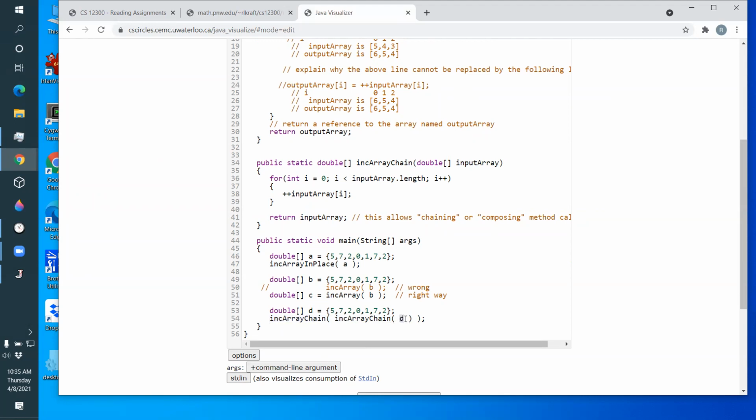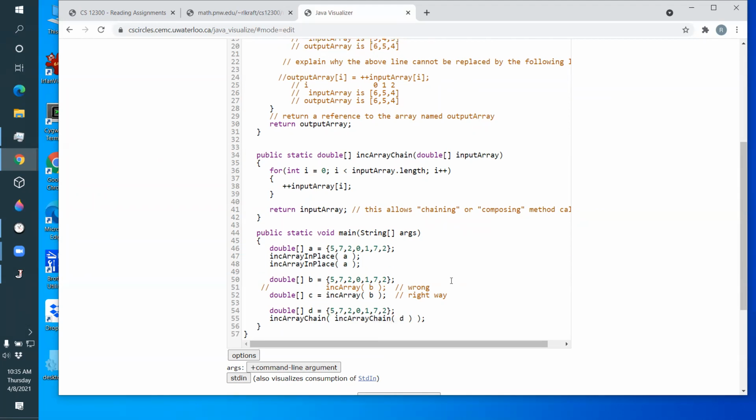Okay. Now up here, I could do the same thing by calling, that's the same thing as if I did this. But I can't write this line of code here. I can't put this guy inside of here. That doesn't make sense because this doesn't return anything.